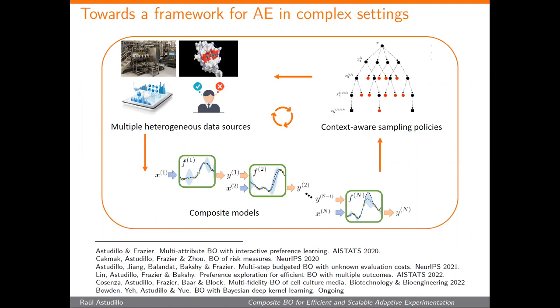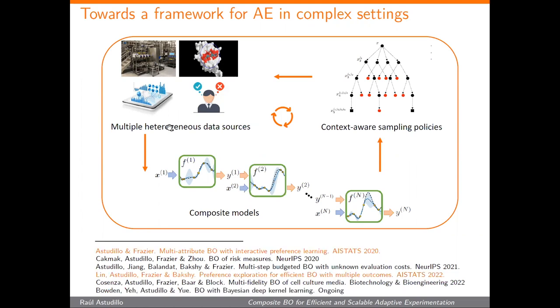This requires, in principle, first having a model that can integrate all these sources of data seamlessly. So composite models are going to play a role in doing that. But in addition, we also need acquisition functions that understand how to manage these sources of data and how to trade off the information they provide versus the cost of these sources of data. Also, to be able to leverage these data sources, I do believe it is going to be key to learn efficient data representations on the fly. So I'm confident that things such as combining Bayesian optimization with deep kernel learning are going to become more and more a standard in the future, and they're going to be very useful to scale Bayesian optimization to these problems.